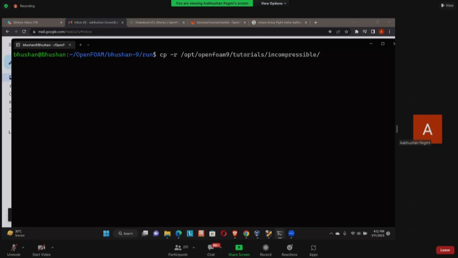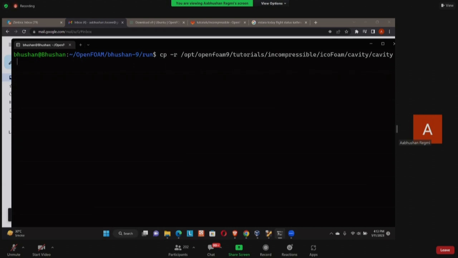If you were to make a spelling mistake, then when you press tab, it won't complete itself. So I'm going to press IC, and when I press tab, it completes my icofoam. Again, CA, then tab, then cavity. Again, CA, then tab, then cavity. I think many people have made a mistake because after this last cavity, there's a space, then pipe. In the previous tutorial, what you used to do was put a dot here, and this dot represented the current directory.